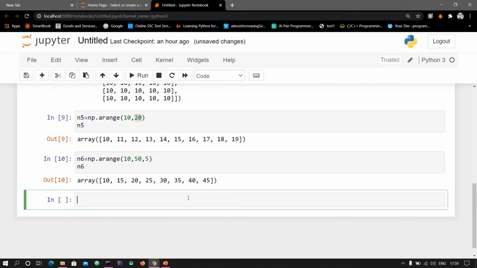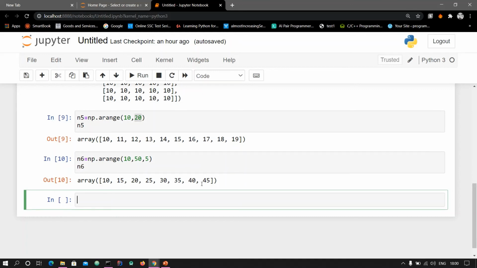You can see 10, 15, 20, 25, 30, 35, 40 and 45. We start from 10 up to 50 with a step of 5, and 50 is exclusive.